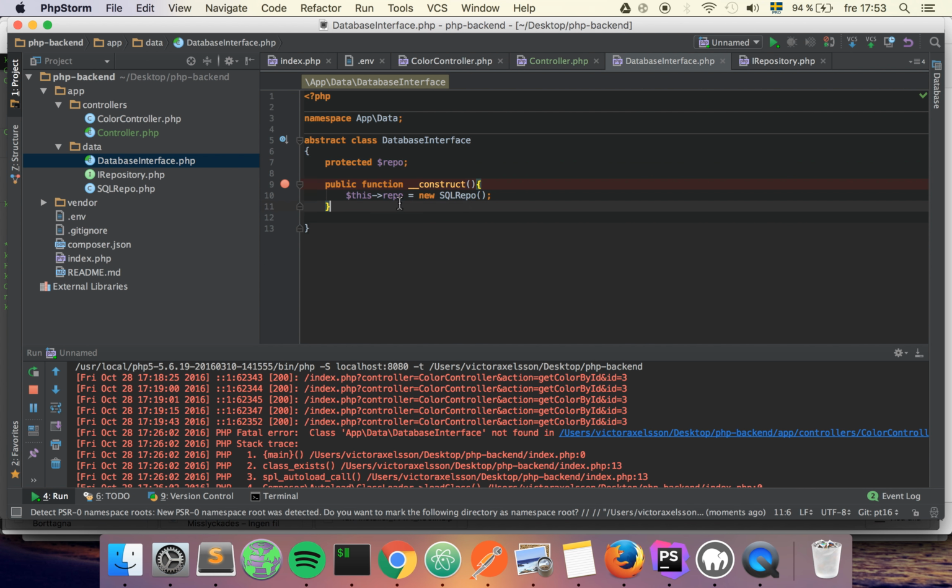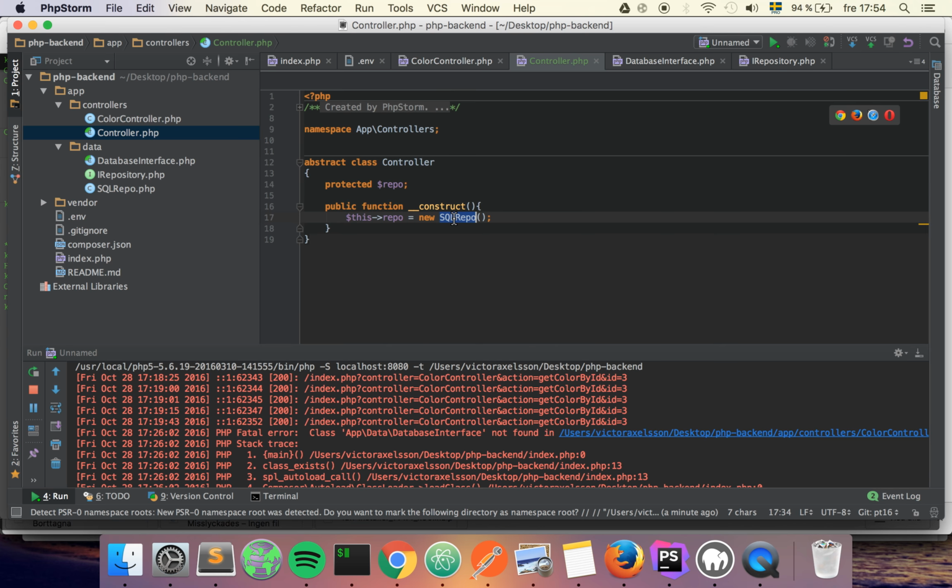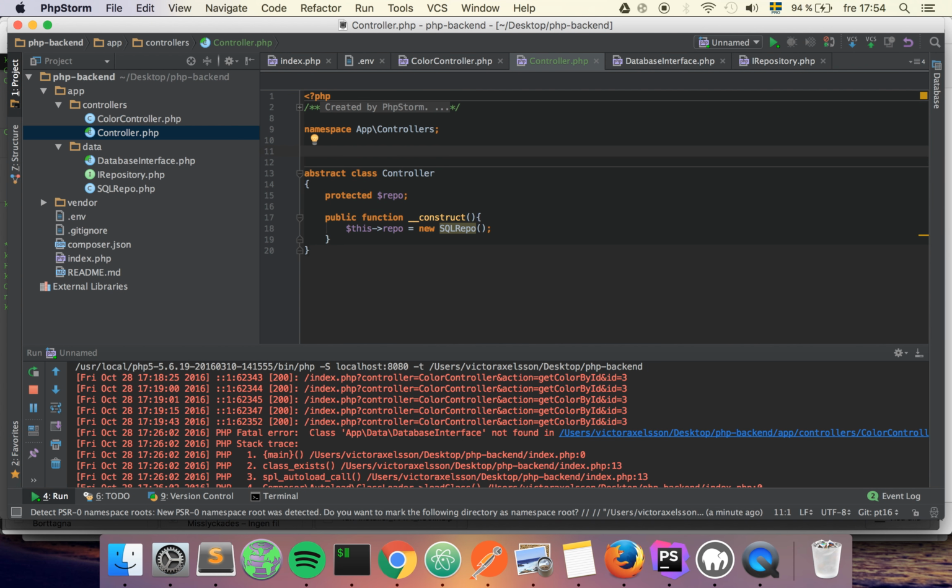And what we can do is take everything that's in here, copy it, and paste it in here. Now the SQL repository is no longer in the same namespace as the consumer, so we need to create a new use statement and import it.